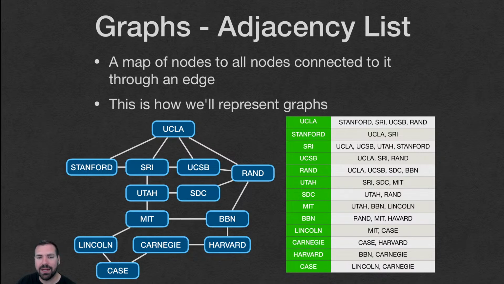And those of you in 191 or have already taken 191, all of this is going to be review for the start for introducing graphs. You should be learning about both adjacency lists and adjacency matrices. An adjacency matrix is a different way of representing a graph that we're not going to use. It's where you have a matrix with all the nodes as rows and all the nodes as columns, and then you have either true or false or 1 or 0, something to represent if they're connected by an edge. We're not going to see that one in 116. We're only going to use adjacency list. So this is an adjacency list.